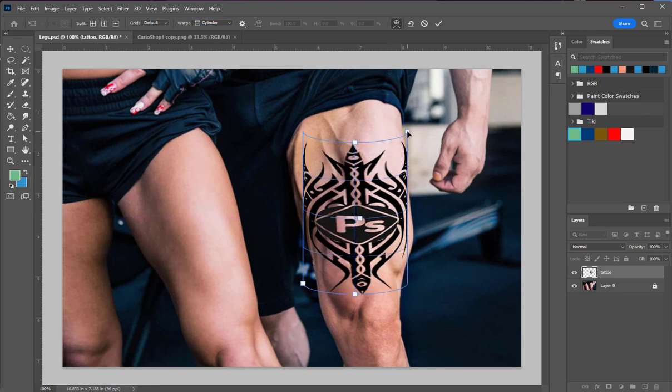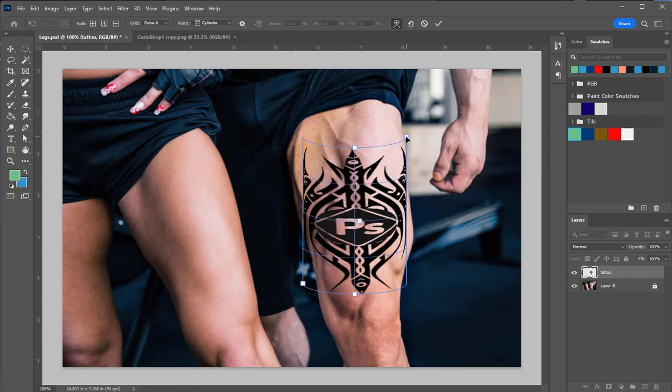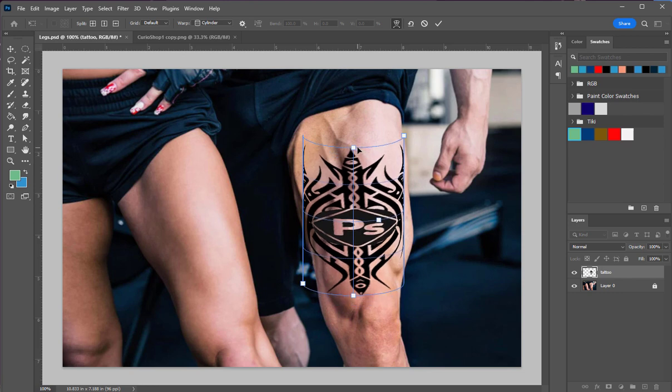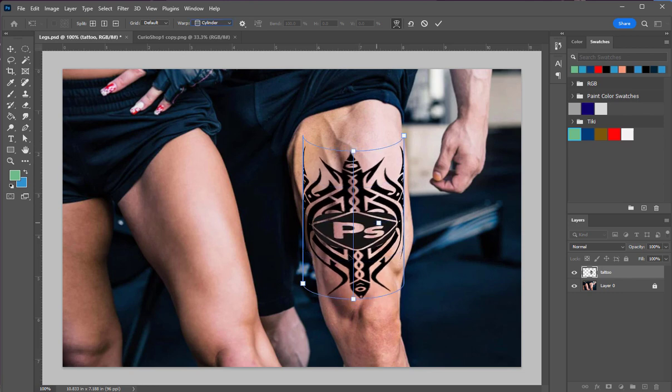These handles, of course, make it fatter or skinnier. This one adjusts the roundness, and this one just moves it height-wise. So we want to set this up so that it fits with that. But if I had done this while it was sideways, it would have done it at a weird angle.